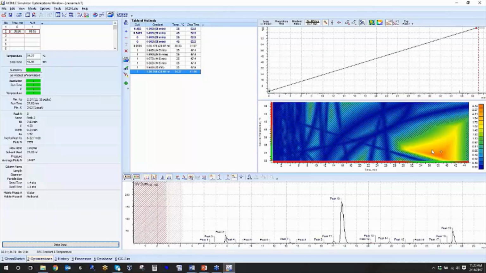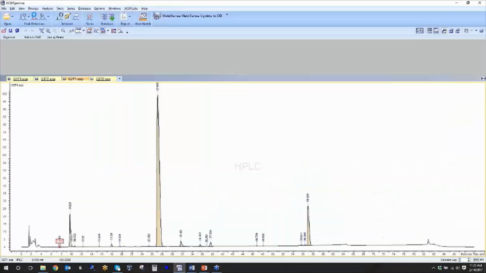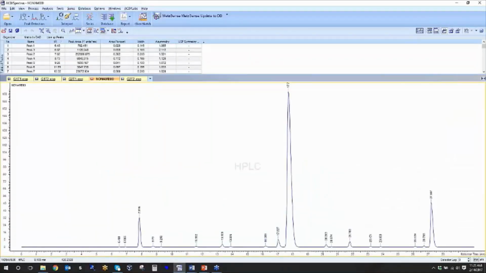Once we're happy with our optimization, you can then report this data out through our reporting feature. Alternatively, you can also import this into our processing tool and be able to use this for other experiments and comparisons and further manipulate the data. So with this, Brent, I think I'll pass it back to you.